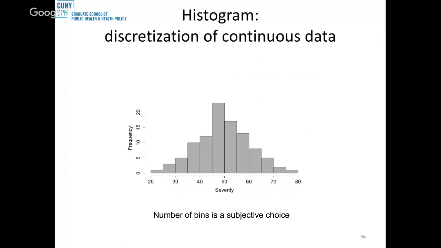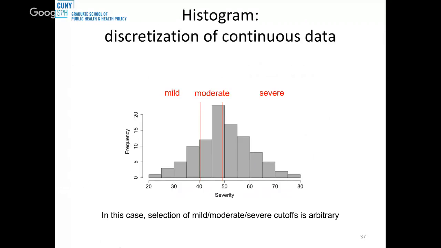And to make that point that the number of bins, the size of them, is arbitrary, here's the same data using larger bins, 5 per, and that's a subjective choice, even though the software tends to have some kind of default that it will make. In this example, this looks like what we call a normally distributed discrete or continuous variable, so that division of it into mild, moderate, and severe, anywhere that we set these thresholds is going to be arbitrary.